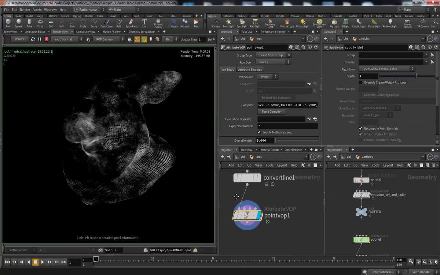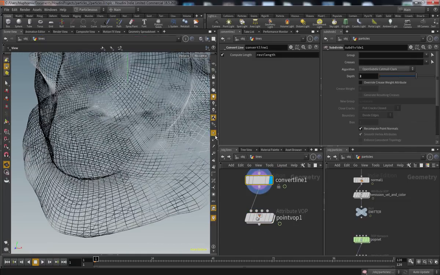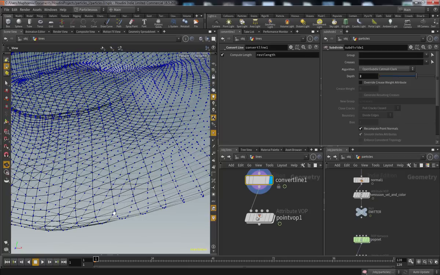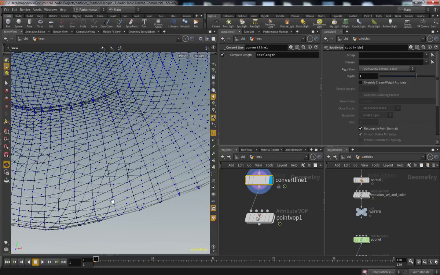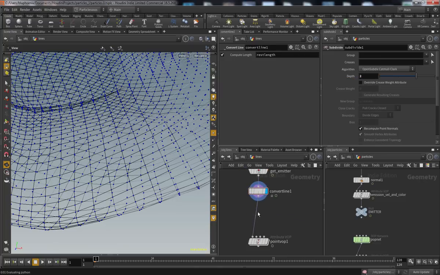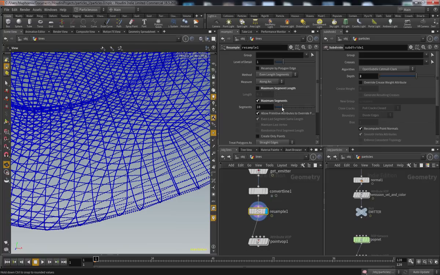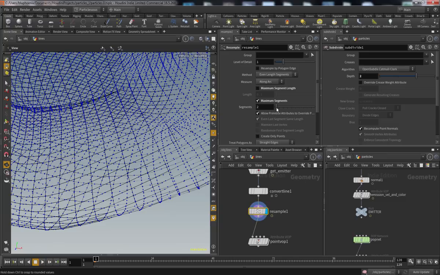Now these lines, as it stands, I'm going to pause this out here. Even looking at it here, there's nothing in between them. It would be nice to maybe even wave the lines up a little bit. I mean, I might be going overboard now, but we can do it, so why not? So I'm going to take a resample and say, let's give it more segments in between.